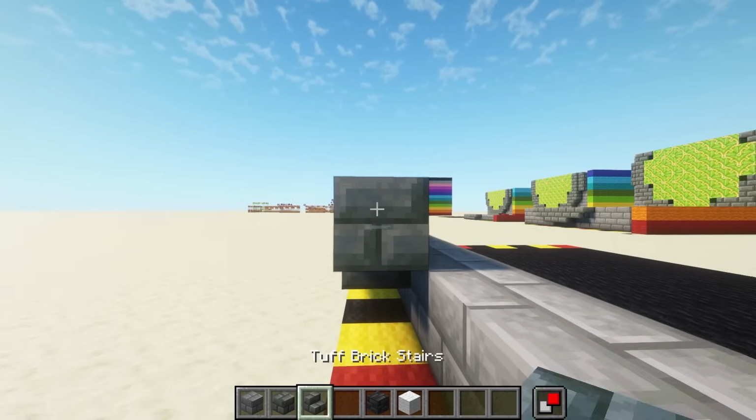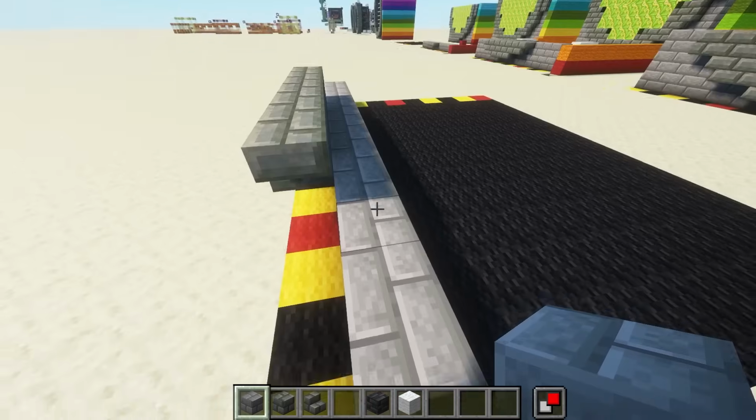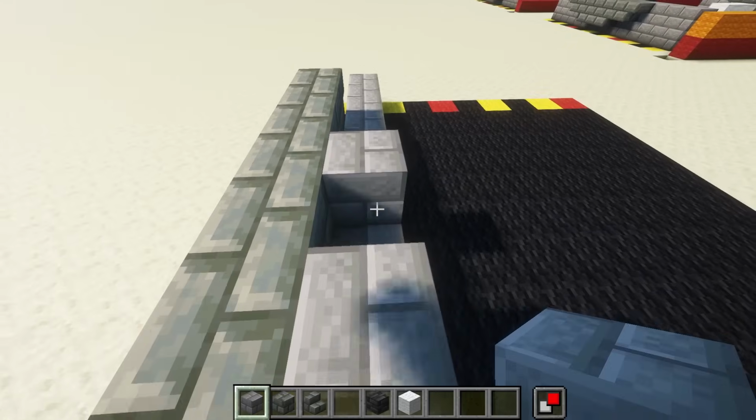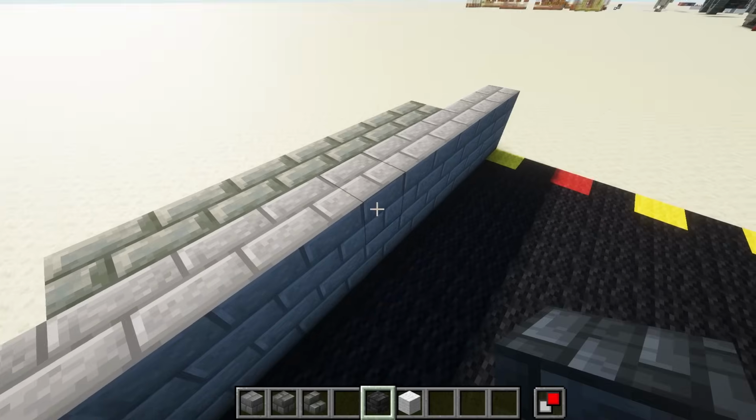So we're going to extend by 1 over here as well, and add our stairs. And then we're going to run our stone bricks across the top once again to give ourselves that full layer of whatever our wall color is. Then we're going to grab our deep slate.